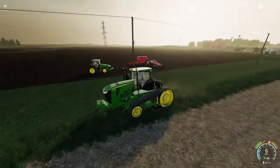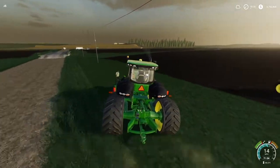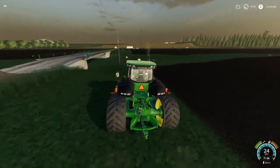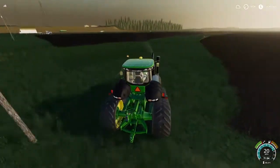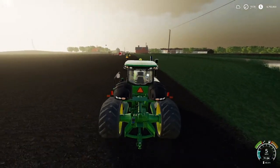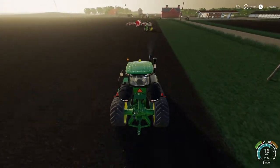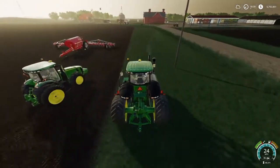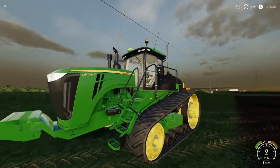Pretty much the same sound as a lot of the other tractors, especially the 8RT. It does go a little bit slower than a lot of the other tractors, but with the horsepower making up for what this loses in speed, I'm actually okay that it goes a little bit slower. I mean, this has horsepower, so I'm alright with it being a little bit slower.